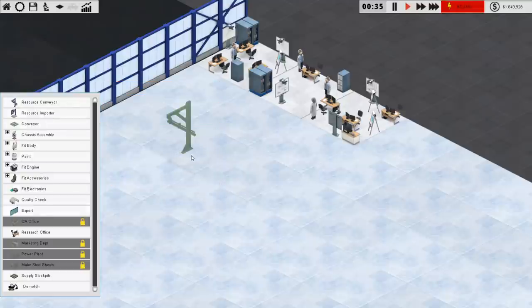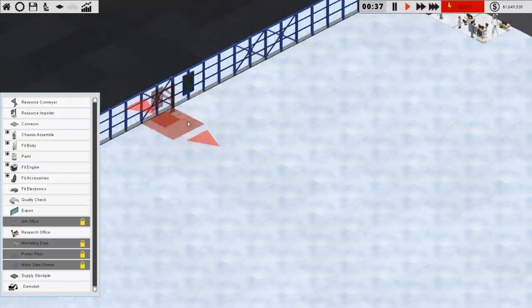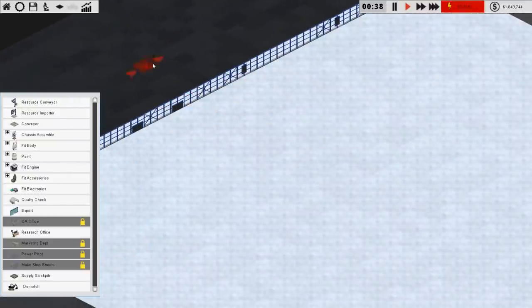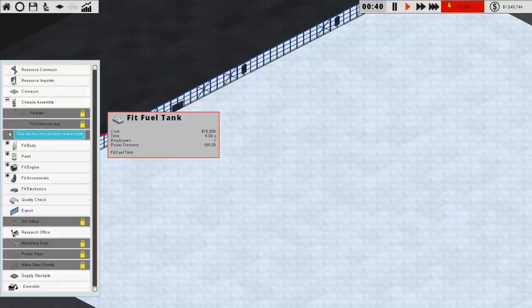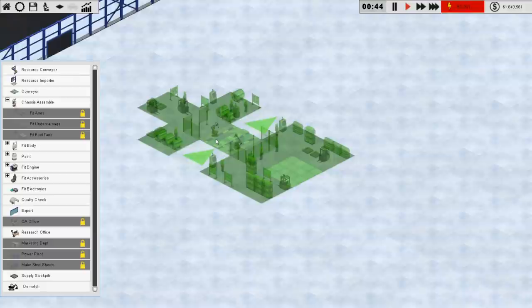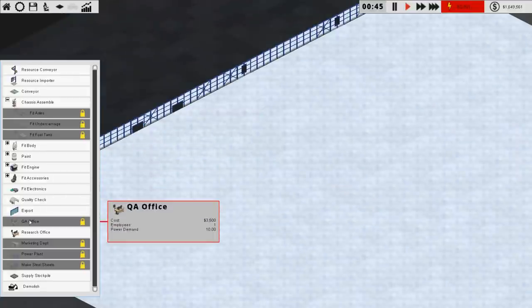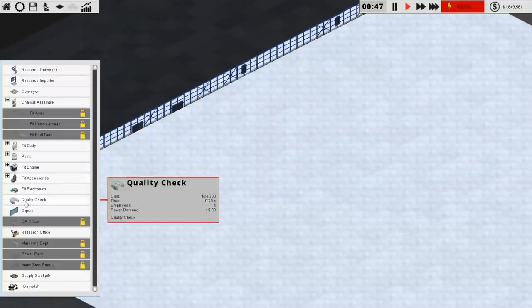Conveyor belts. A resource importer. These actually import the stuff from these windows, right? Yeah, they do. So, we need to make a car. How do we make a car? It's gonna be really complicated. I don't know anything about cars. Wicked does, though. Chassis assemble. Fit rear axle, front axle, drive shaft, undercarriage, and a fuel tank. So there's a lot of things we can fit over here. If we want to supply stockpile, I guess we can just stockpile things on there.